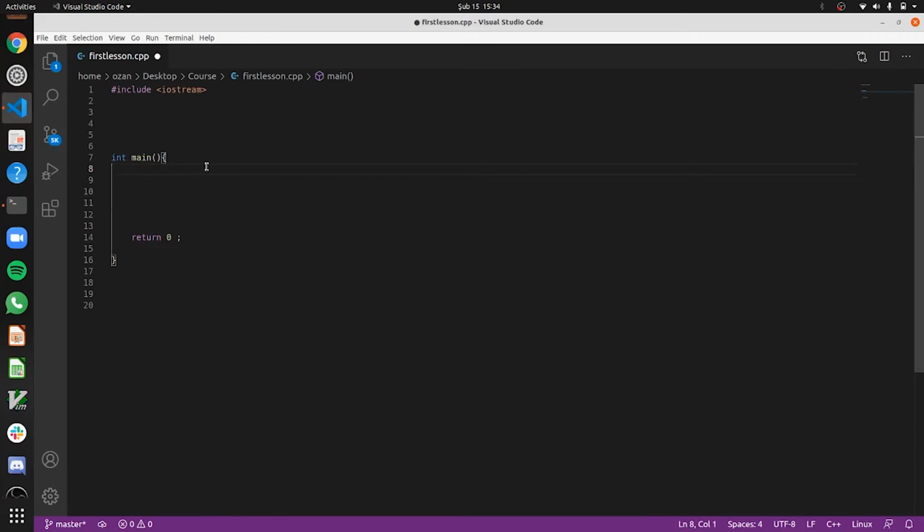So that was the identifiers, and by the way, these reserved identifiers like auto, else, if, or const are called keywords in C++.